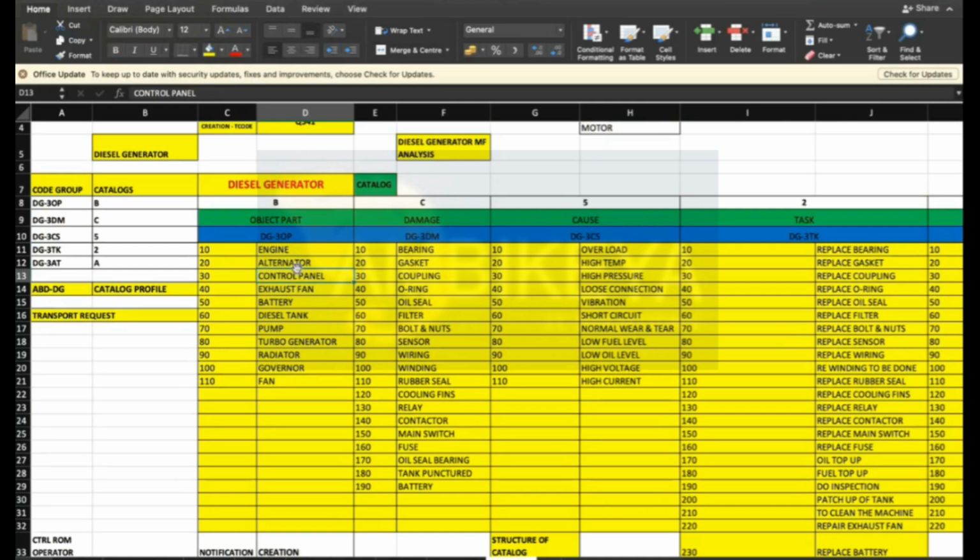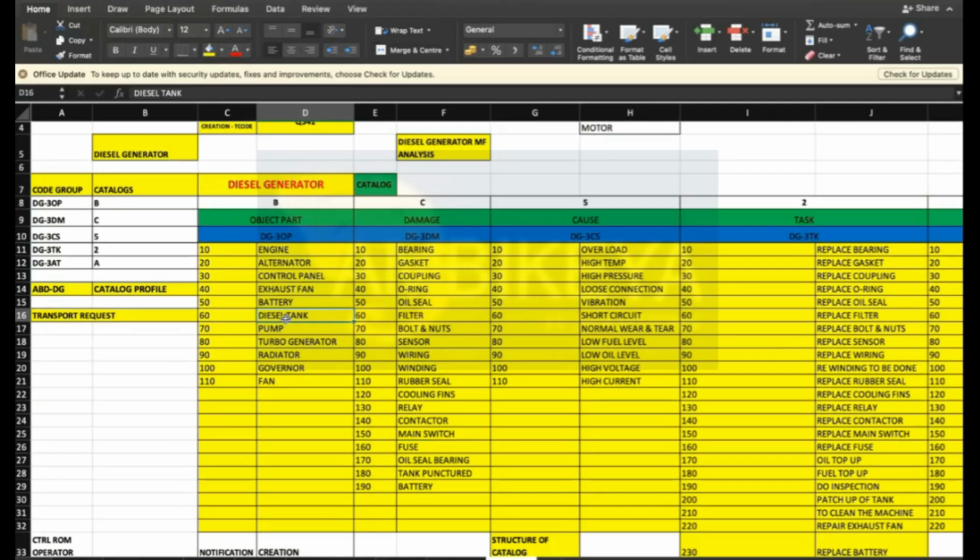Say our mobile is there. In that there is a battery, meaning a battery issue. In the battery, some terminals have gone or it got bulged. That is called the damaged part. For example, in the engine, some coupling has gone, or there is an issue with the bearing, or in the alternator there is an issue with the winding. In the control panel, some sensor has gone. In that, we will mention the specific damaged part like this.